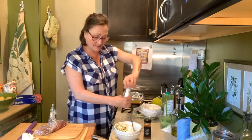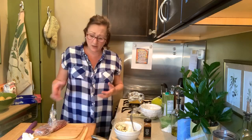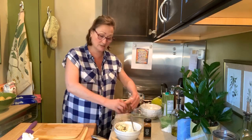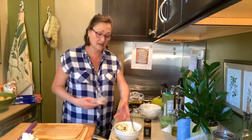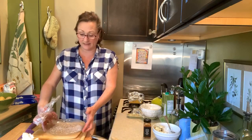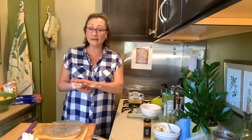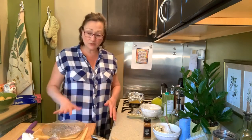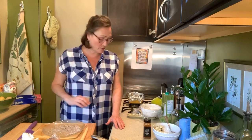And then, depending on what you're doing, you might want garlic powder or onion powder or cumin, depending on what your sides are. But then I will just take this steak, and when I'm about ready to go on, I'm going to roll it in this plate full of spice. You don't want to let it sit in the salt too long because that's going to start pulling the juice out of it, right? So you want to do that when it's at room temperature and when you're about ready to cook it. But that's a trick I always use.